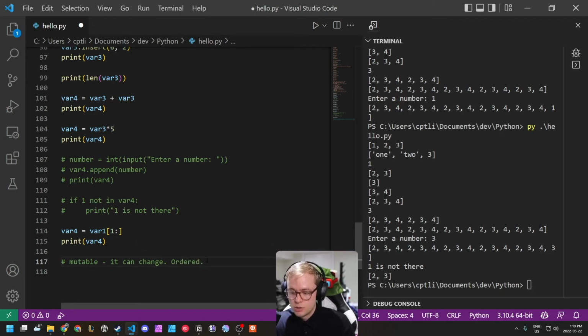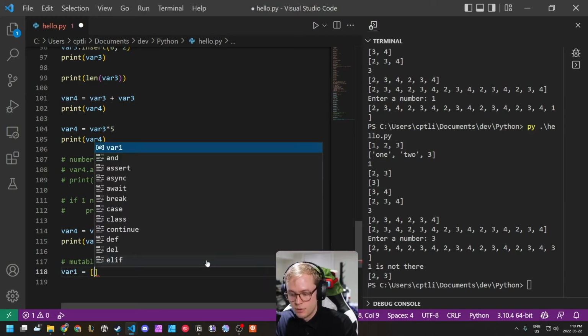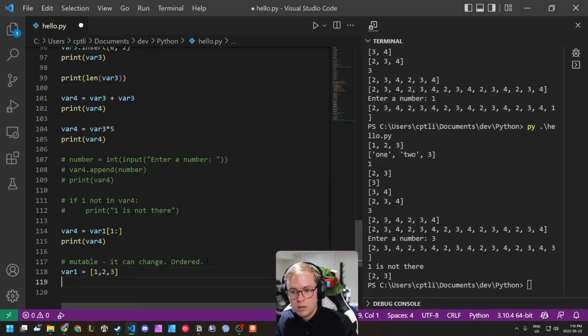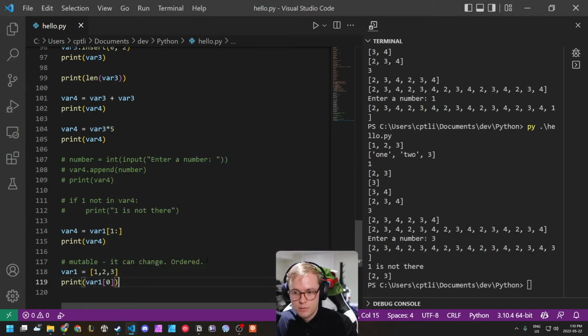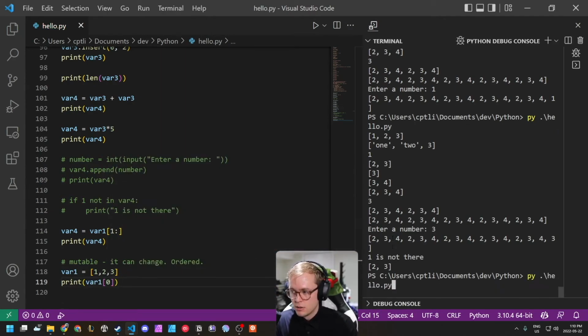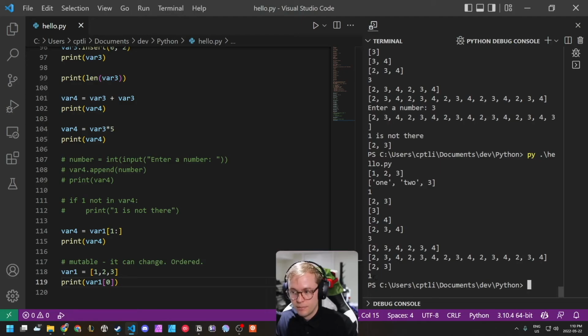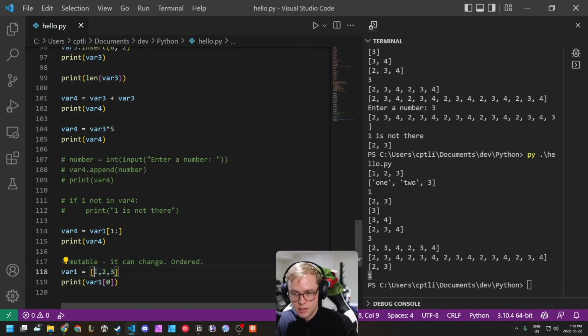If we have our list and we have 1, 2, 3, every single time we ask for the first element, 0, we're going to get 1, right? Because that's what this is here. We're going to get this first one. It's ordered. If we ask for the second one, we're going to get the second one. This is the order of the list. If we add something to the end, it'll always be at the end, unless we add something else to the end. So there's an order to the list, and it can change because we can add or remove things as much as we want to or from the list.